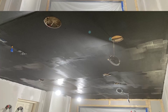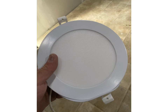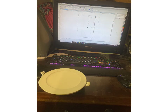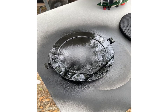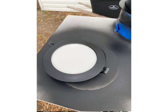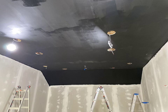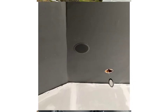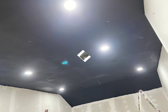And I kind of put things up as I went. There's my lights hanging down. Now I took this light and I'll show you what I did here in a minute. So I went to my computer and I measured the interior part of the light and I put a decal on it. So then I carried it out and painted all of it. Then when it dried, I peeled the decal off. So there you go. So now when you turn the lights off, the only part that you really can see if you're looking is just the interior part of the actual light. And it doesn't stand out. But that's just something I wanted to do. Did I have to do that? No, but I did. And there's my speakers mounted.